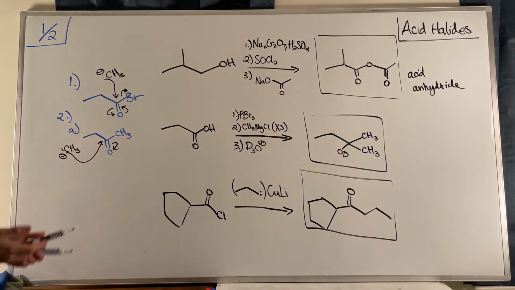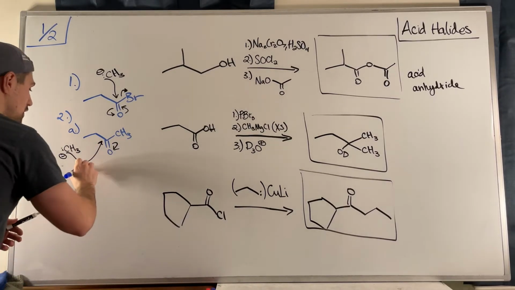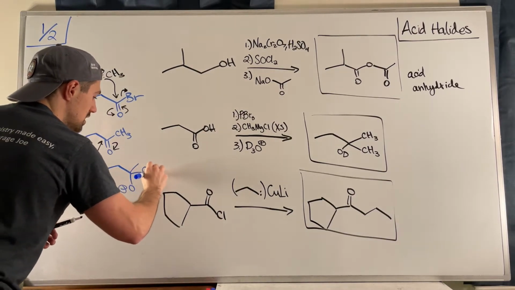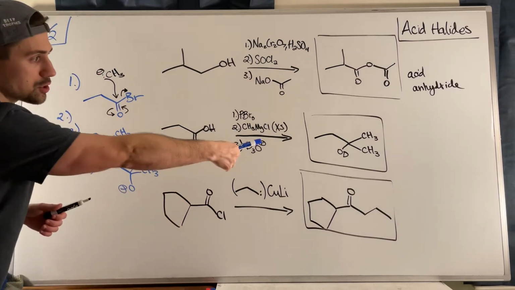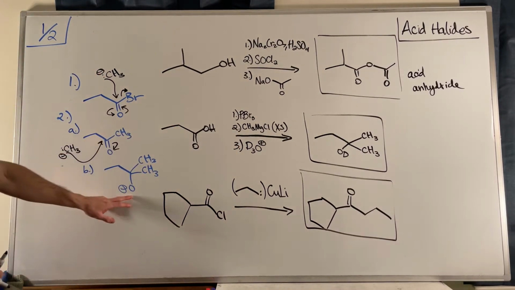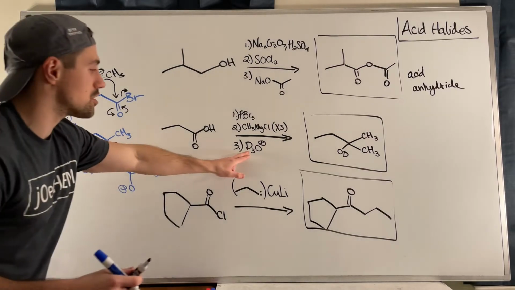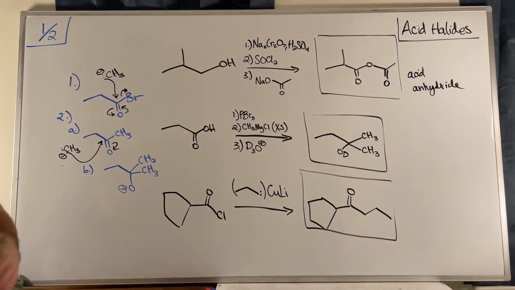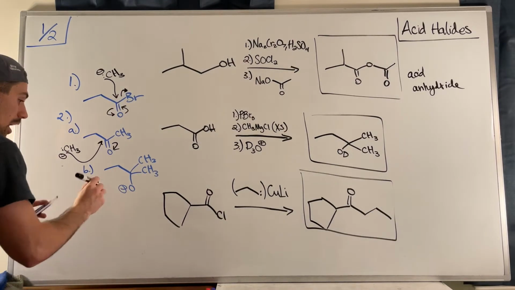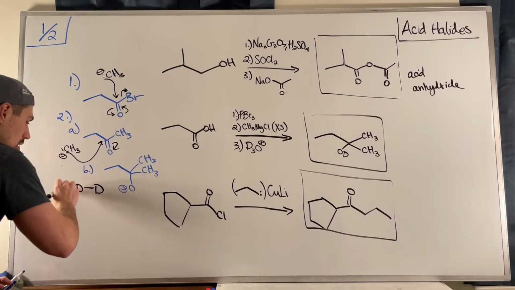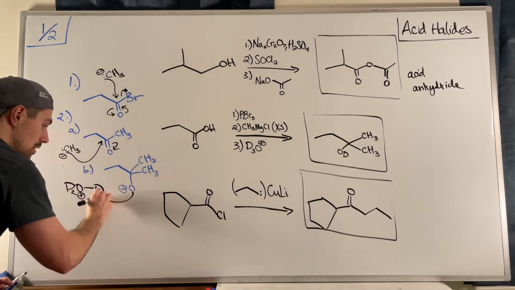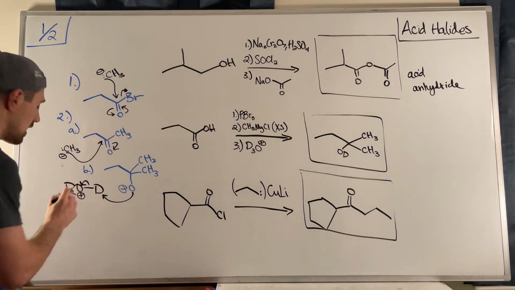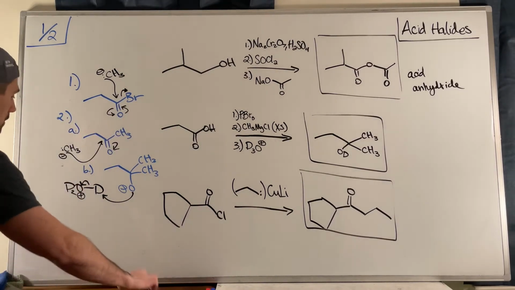This time, no addition elimination, just the addition. So to finish out 2, we have an O minus, and then we just have the 2 CH3s. So you can see the 2 CH3s in our product over there. We have the O minus right here, and it's at the end that you see we have this workup with deuterium, right? It's not hydronium, it's not H3O+, it's D3O+. So that's why the O minus right here grabs D+, and that's why you get OD over there in your final answer, okay?